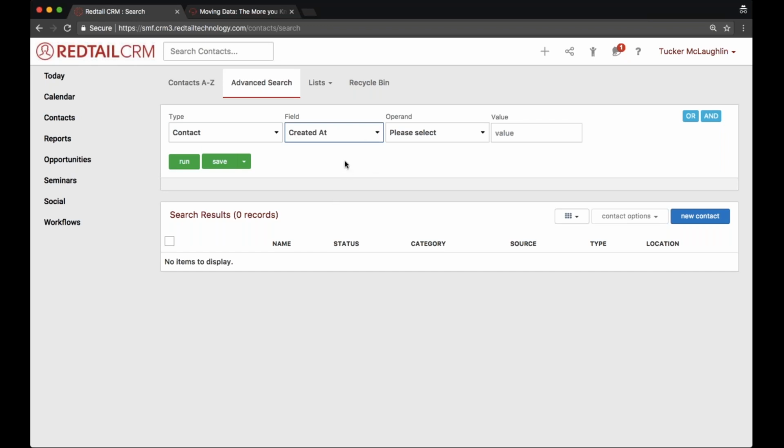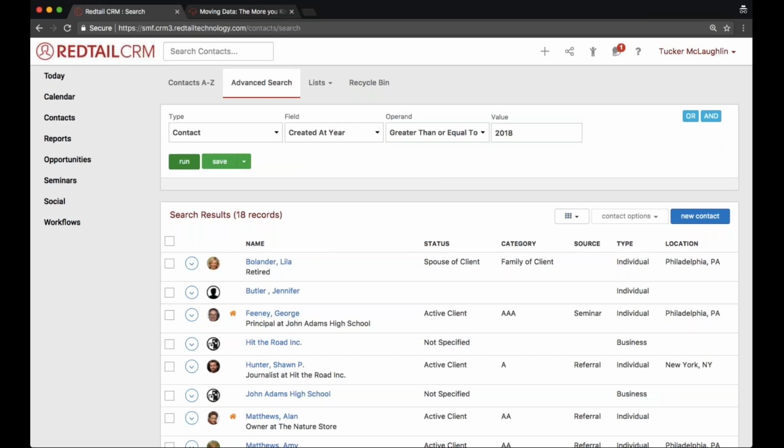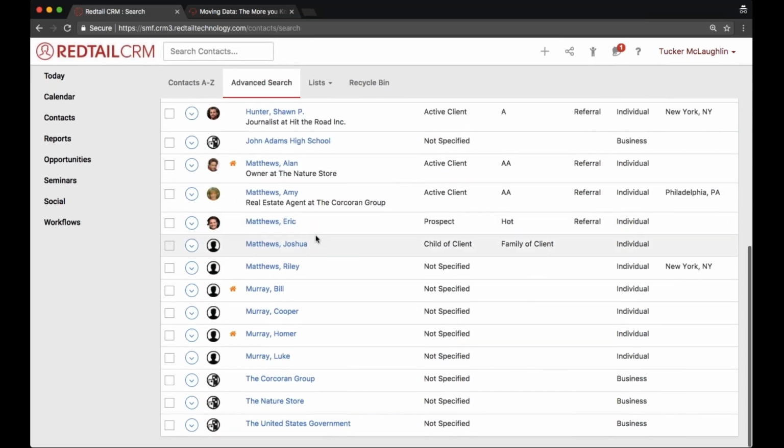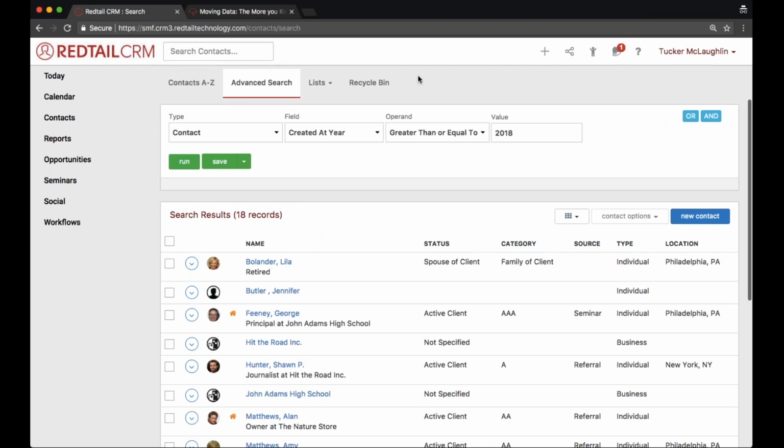And then you can say created at year or created at month or created at time. And then you can set that it was created greater than or equal to, and we can put something like 2018 here, and it'll bring up a list of all those contacts that we've added since 2018. So that's another option for you, through the search results.